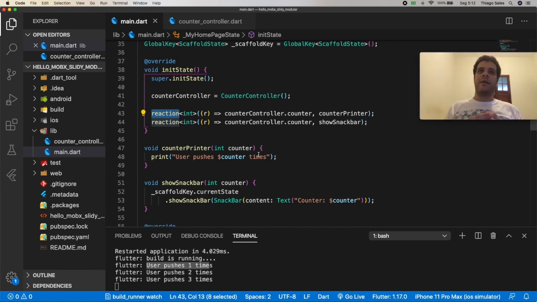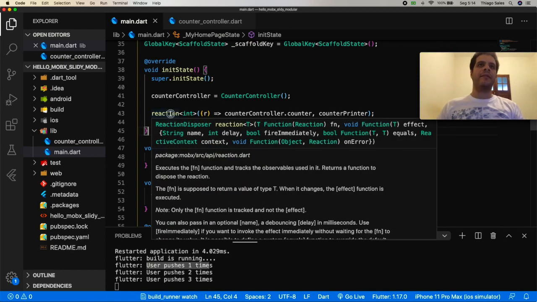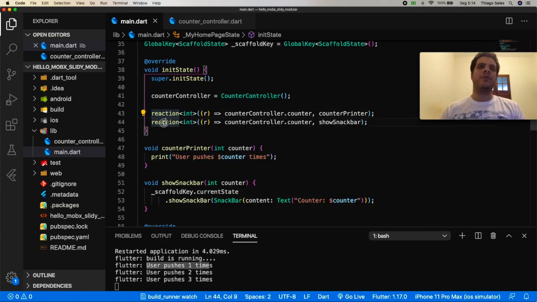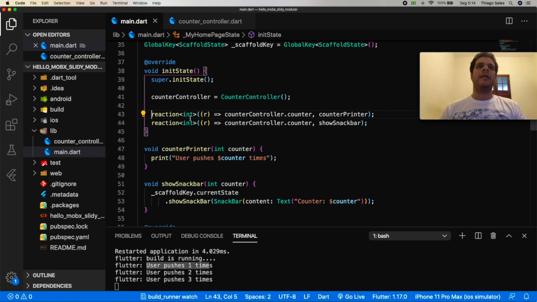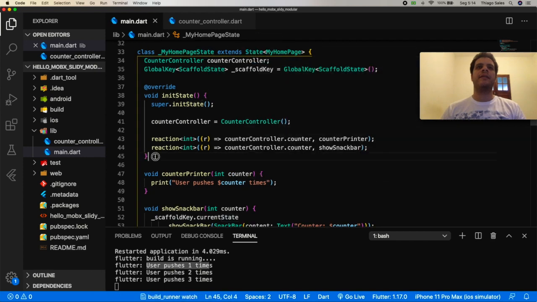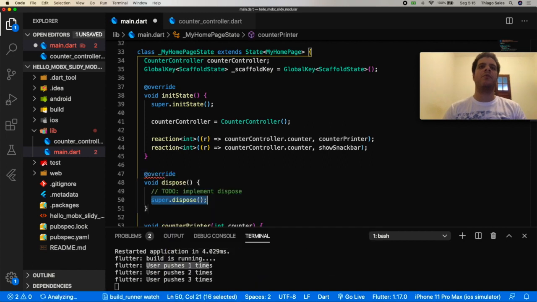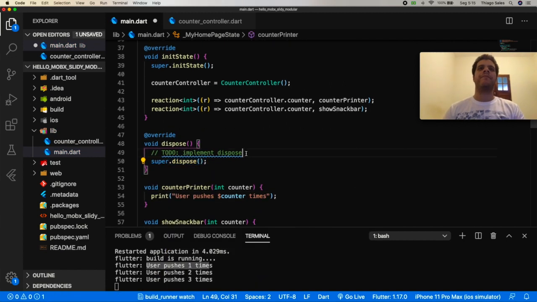You cannot leave these resources in memory. So what do I have to do? One of the callbacks that the state class has is the dispose callback. So we have to dispose of our resources here.